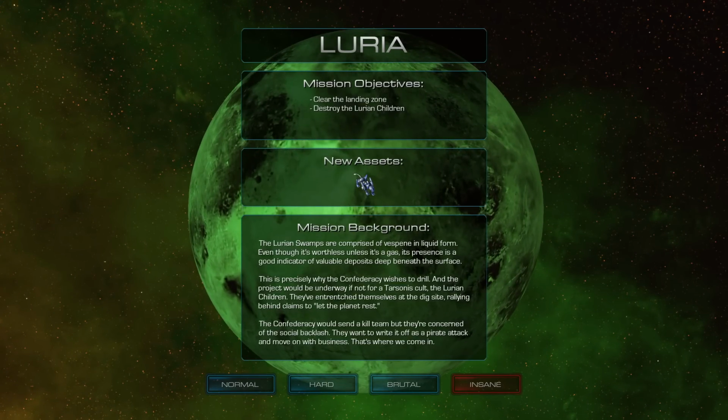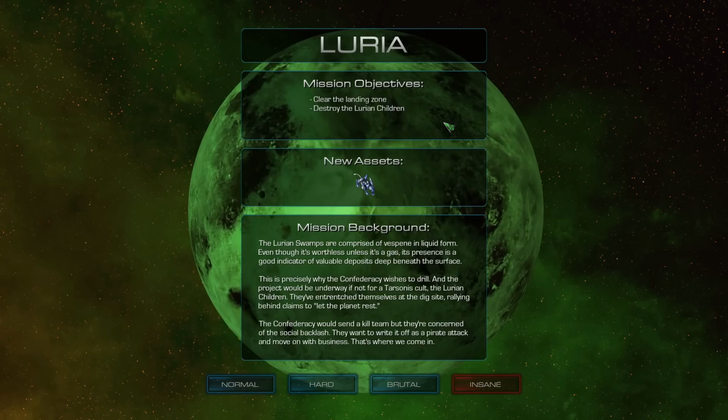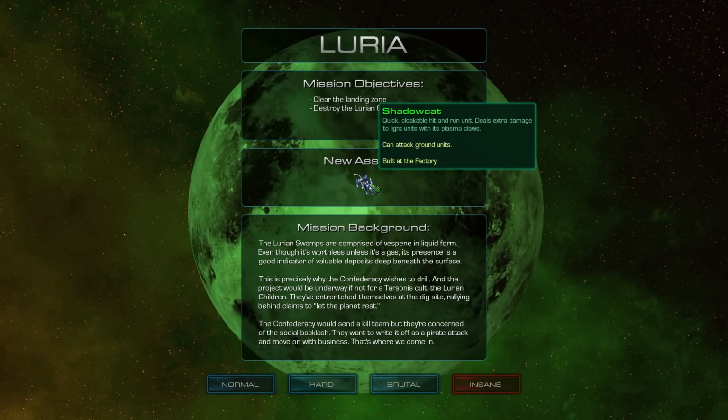Clear the landing zone. Destroy the Lurian children. I keep on going to say Lyurnian like Elden Ring, but it is Lurian.